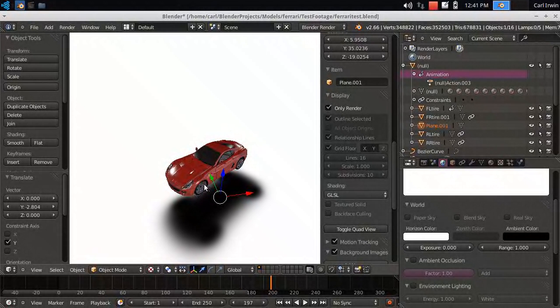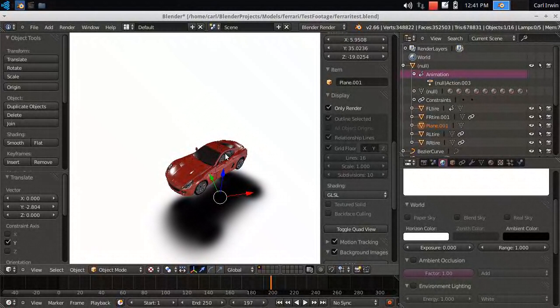Then I took 4 circular masks and placed them where the wheels would be, and applied a more subtle blur to that, and I came up with this image, which is a shadow that matches the vehicle.